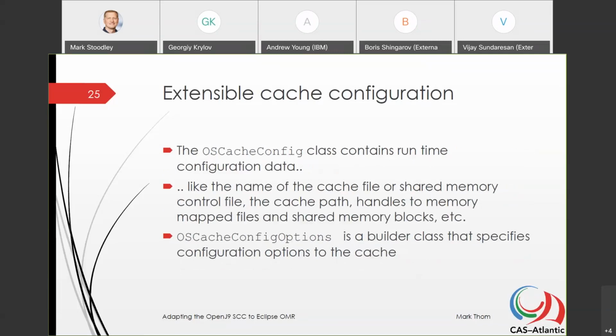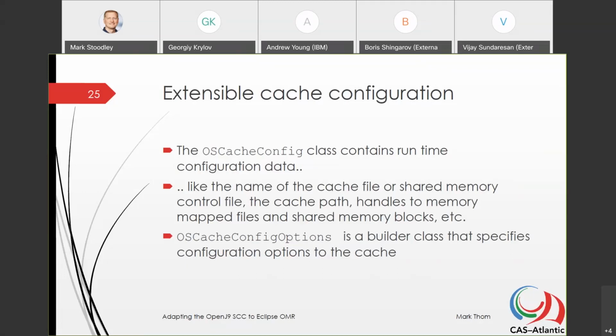So that's all I'm going to say about header mappings for today. I mentioned that I would say something about the OS cache config class, which subsumes all of the runtime configuration data. That's quite straightforward. Once again, there's specializations of this core abstract base class, according to whether you've got the shared memory or memory map semantics, which can again be derived by custom created caches.